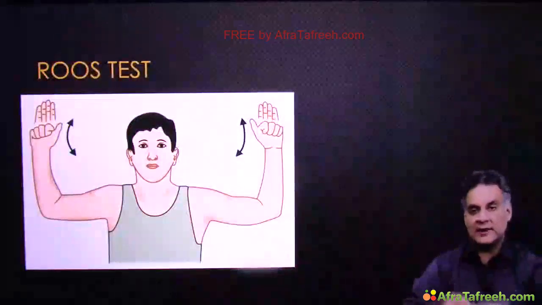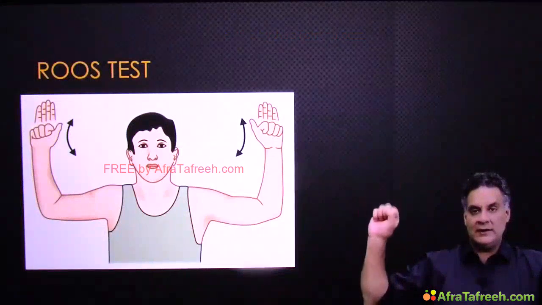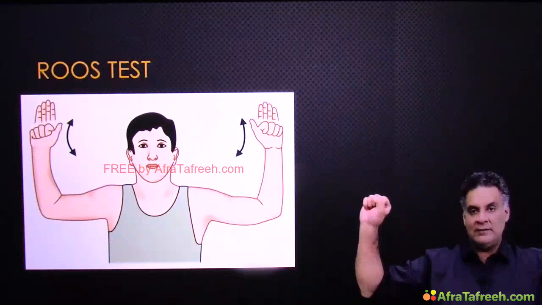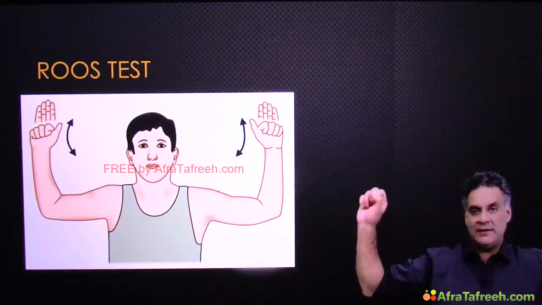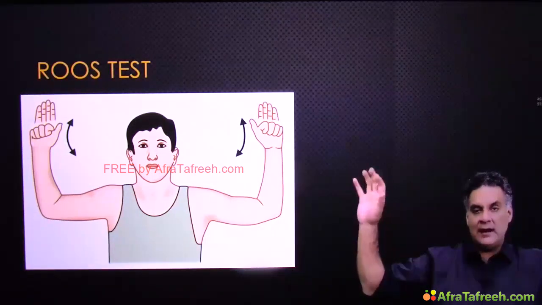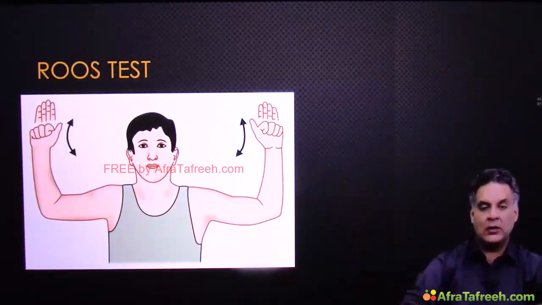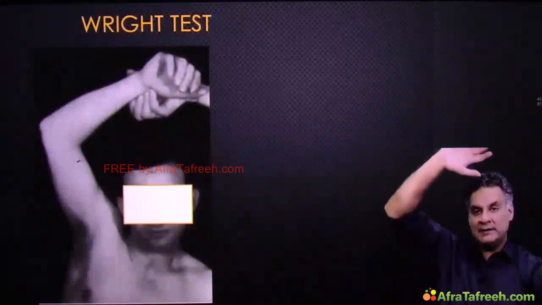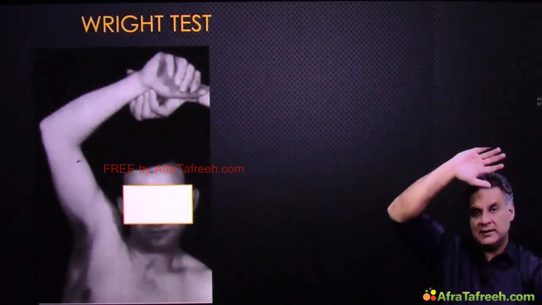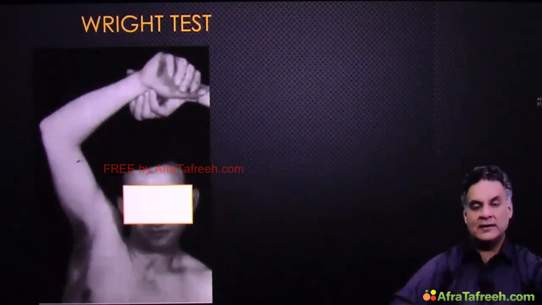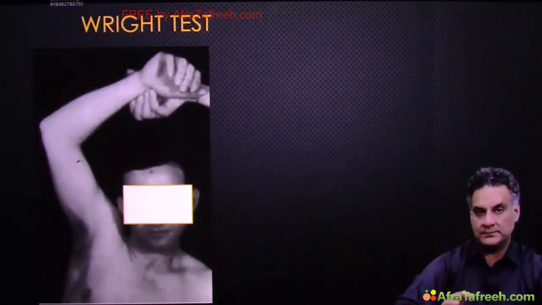Or you can ask the patient to alternatively open and close and make the fist where your limb is abducted and externally rotated, and the patient will start feeling the numbness after about few seconds or minutes. This is called as Roos test, and this video featured in AIIMS 2019. Or you can do hyperabduction, where disappearance of the radial artery will occur, called as a Wright's test. All three are for thoracic outlet syndrome.